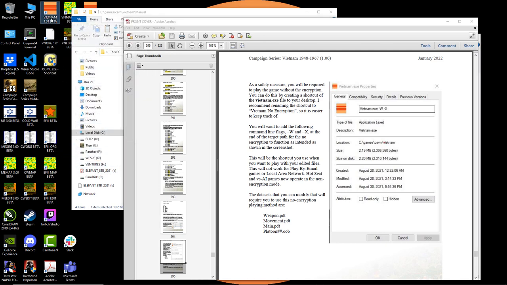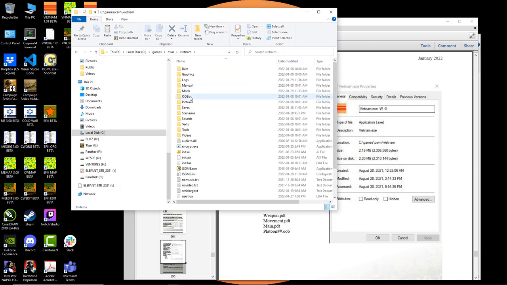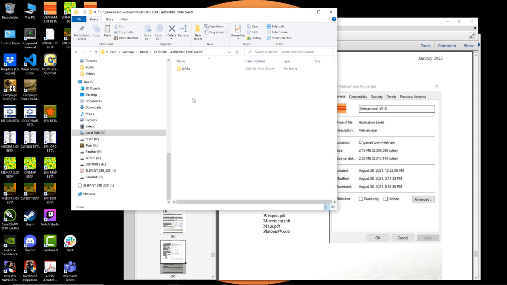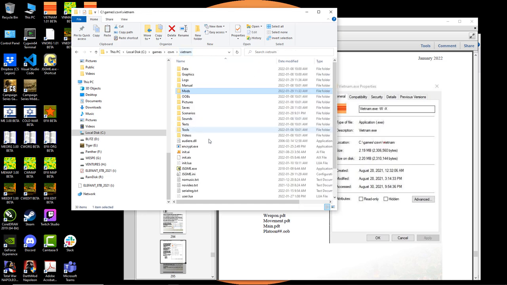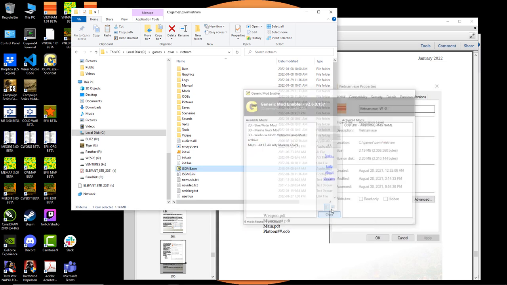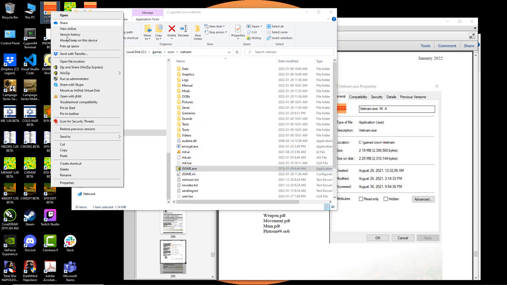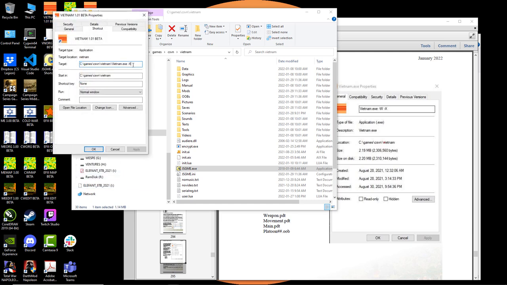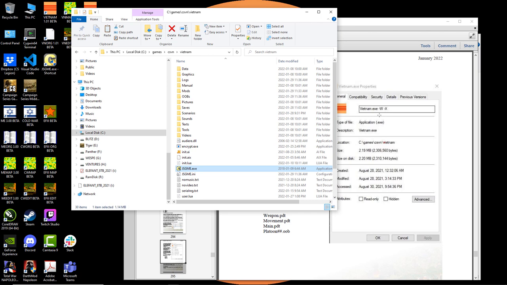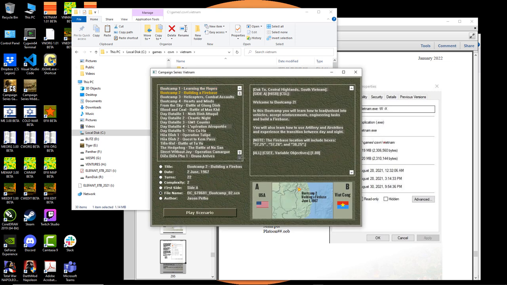So let's load it up. Oh, no, let's not. Let's add the little mod that I made. Let's make sure that it's working. Yes. Now let's add it using the mod enabler. The mod enabler is so awesome. Close. And then it is activated. We have the shortcut referencing minus X, so we're using just the regular file, not the encrypted file. And let's open it up. Play the scenario, start a new game, go to Bootcamp 4.